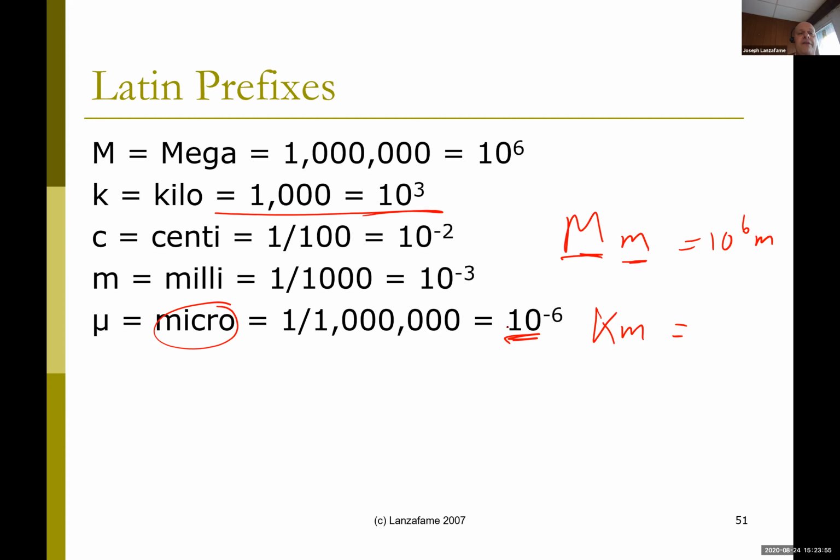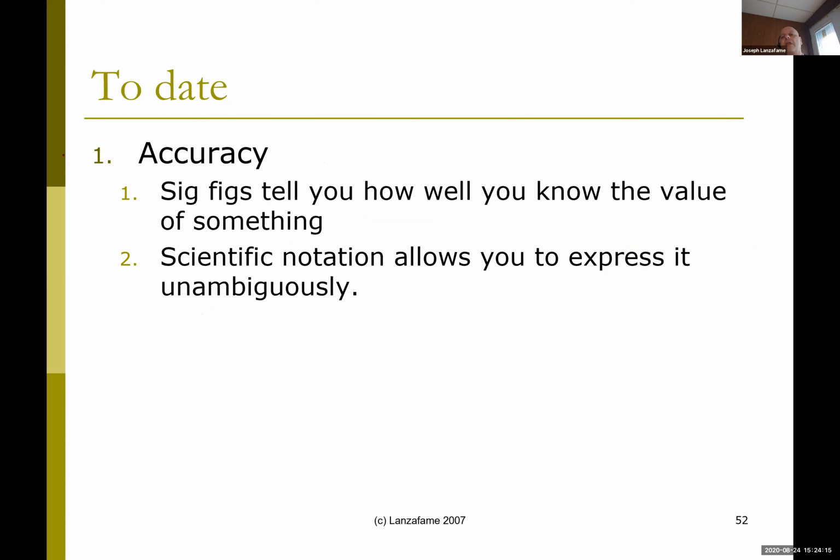And so these prefixes really just move the decimal points around, and they're just trying to create a unit of measure so that I don't need thousands and thousands of meters. I just have a few kilometers. I don't need millions and millions of liters. I just need a few megaliters, right? In the end, all of these things are really just trying to tell me accuracy, right? My sig figs, right, are just telling me what digits I actually measured, right?